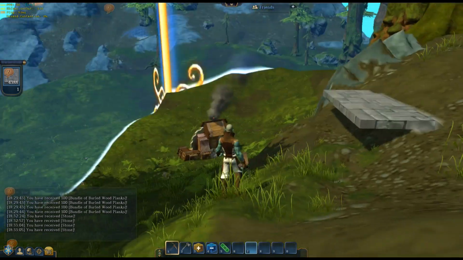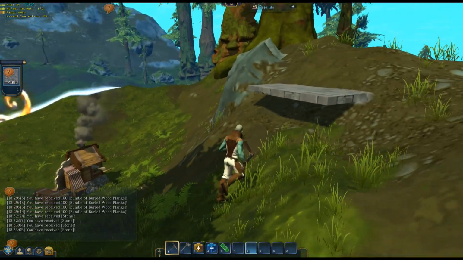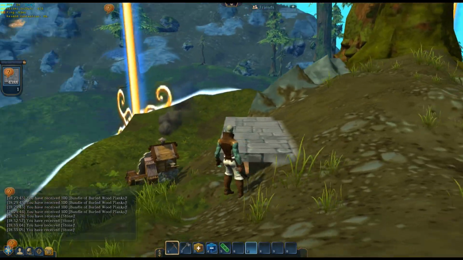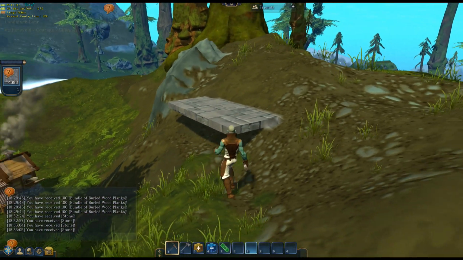I'm not really sure how many more of these I'm going to be doing, because there's not a lot else to do yet, besides just building and building more workshops and higher tier stuff. There's clothing and there's alchemy. I'm going to try that a little bit, but before I do that, you can see I have a little ledge going on here. I'm making this with stone.